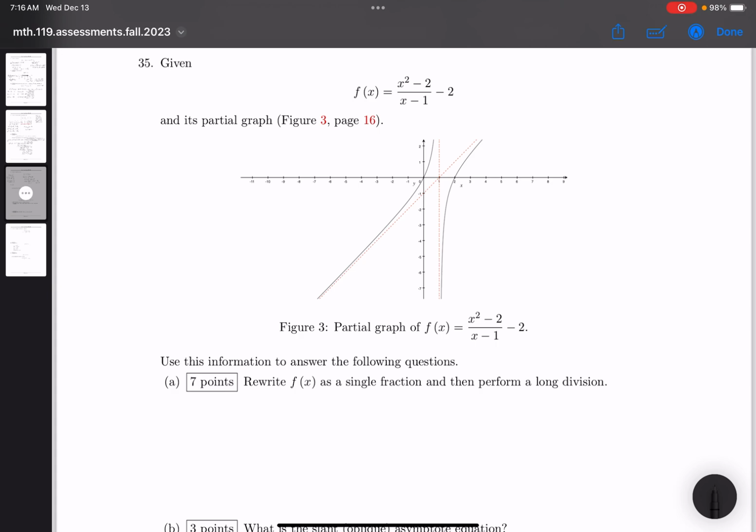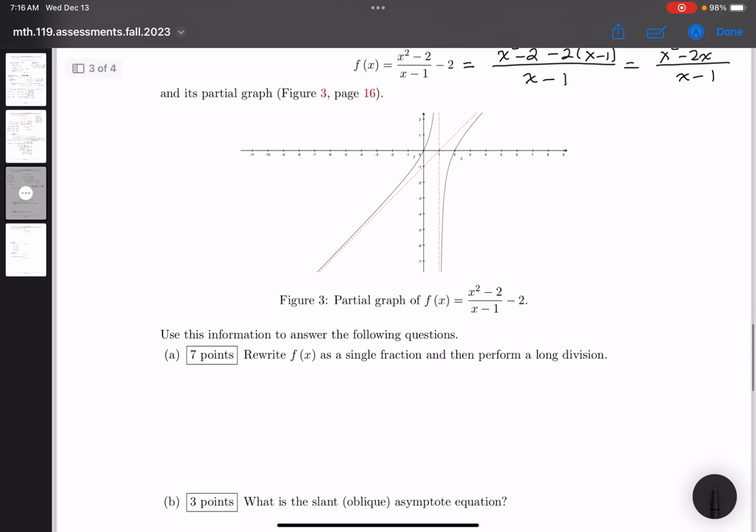Well, let me go up here. I'm going to actually do the arithmetic up here. I'll write this one down in a moment. X minus 1. This would be x squared minus 2 times x minus 1. What do you get over there? X minus 1. Let's see, you get x squared. You're going to be careful here, right? So you get minus 2x. And then you get minus 2 plus 2, which is 0. So I wrote it as a single fraction.